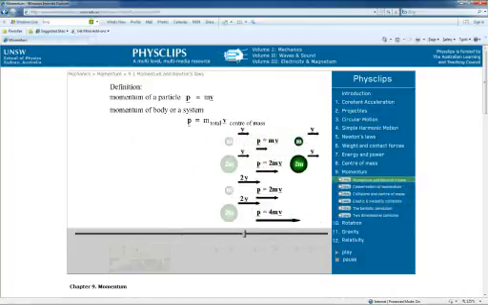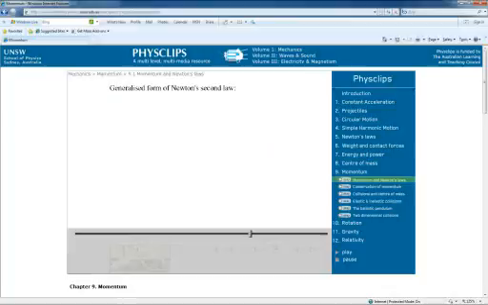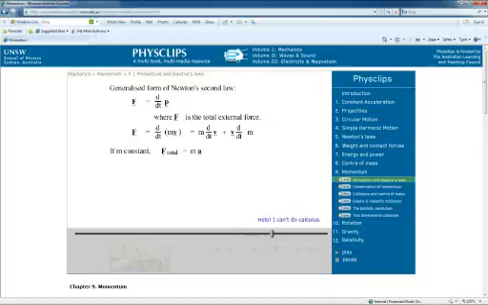We can now write the generalised form of Newton's second law. The total external force acting on a system equals the time rate of change of its momentum. Differentiating, we see that, if the mass is constant, we recover the simple form of Newton's second law. Integrating, we see that momentum is changed by the integral of force over time. This change is called the impulse, I. Compare momentum with the kinetic energy, which is changed by the integral of force over displacement.